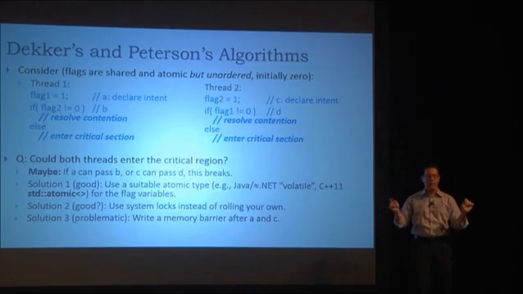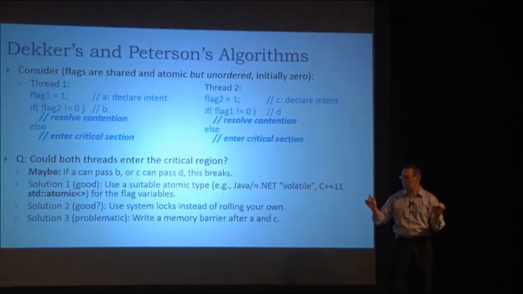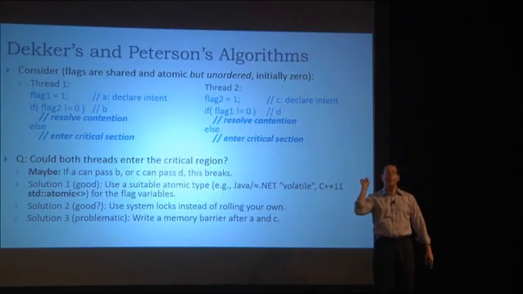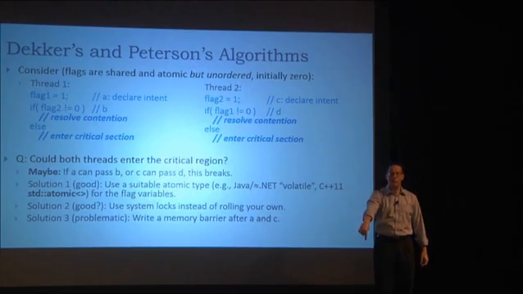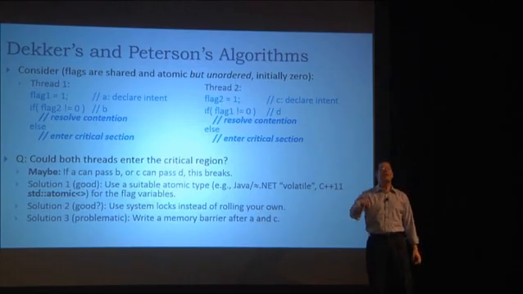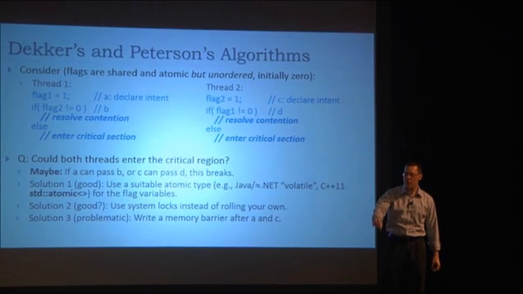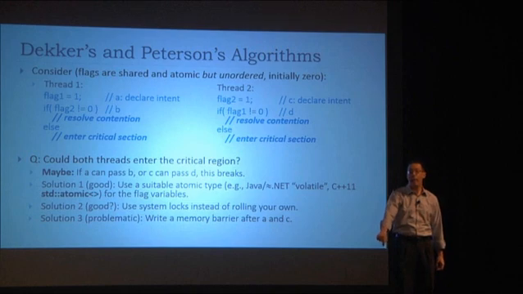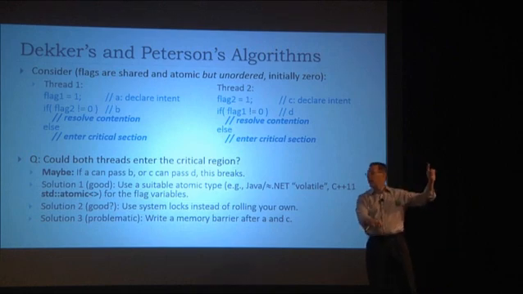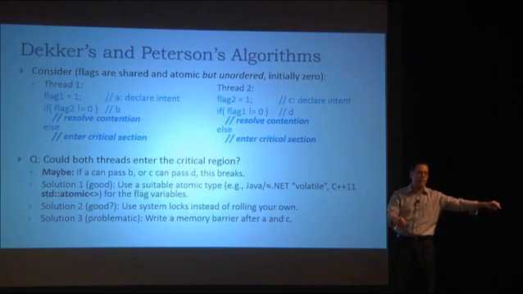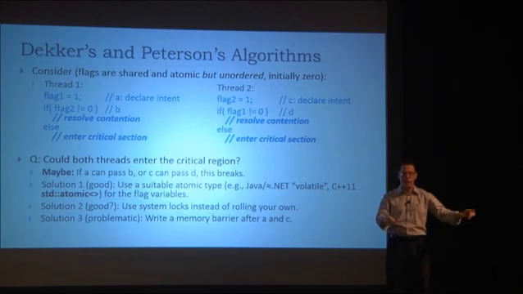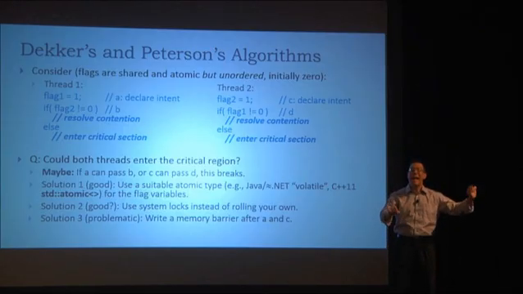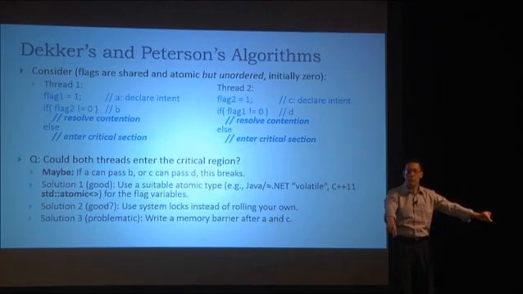So what they do is they do the following little dance. Thread 1 says, I'm going to set my flag to true. What this does is declare my intent to enter the critical section. I haven't done it yet. I'm just declaring, hey, buster, I want to get in. Then I look at the other thread's flag to see if he has already declared his intent to enter. If he has, I'll have to back off and try again later, do some sort of back off. But if he hasn't, then it's safe for me to go into the critical section.